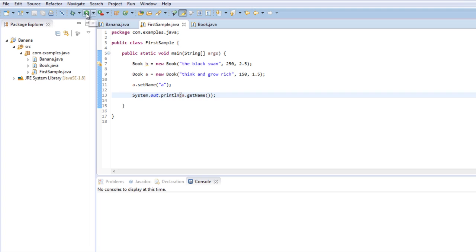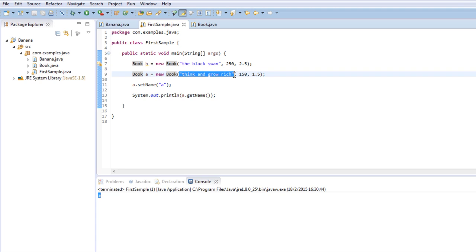When I click on the run button, I see that its value is A, because you have to think that the program goes line by line. So in line 9, you are setting the field name to Think and Grow Rich. But 2 lines below that, you are resetting its value to A. So the value that you are printing is this one right here, because this order comes later.